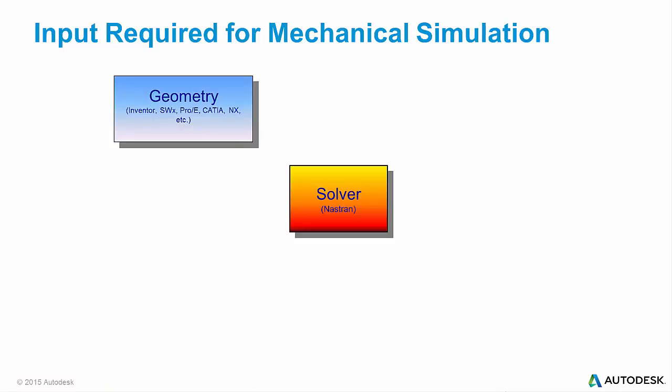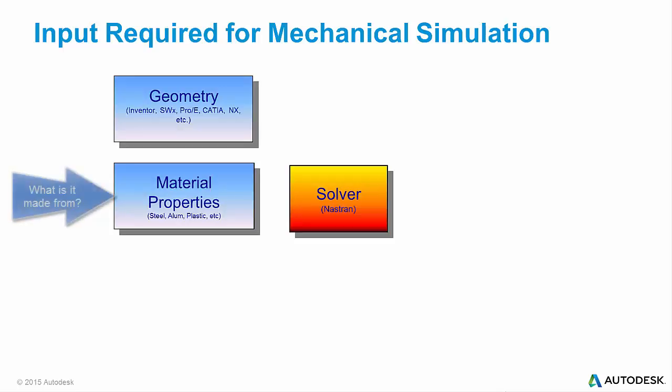Once the geometry is completed, the user must define what type of materials are being used in the design. For example, is this object made of steel, aluminum, or a specialty composite? Each of these materials have different properties that define how much they will resist or bend when forces are applied, so it's important that accurate material data is used.